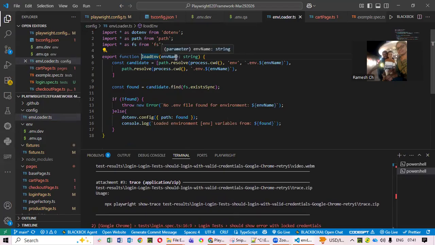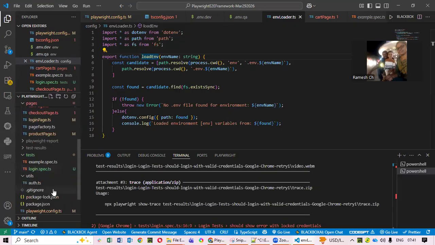So env name we are passing. It didn't find it. So why it's not finding it? We are given properly.